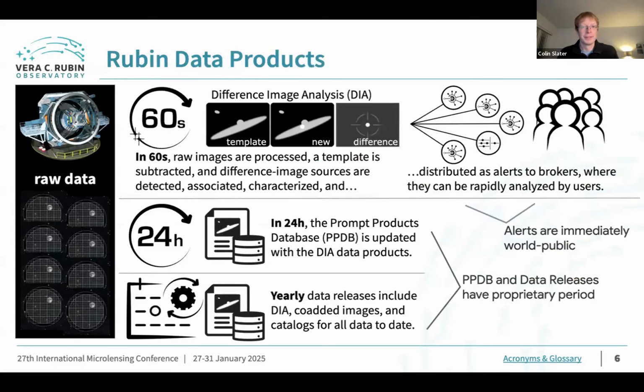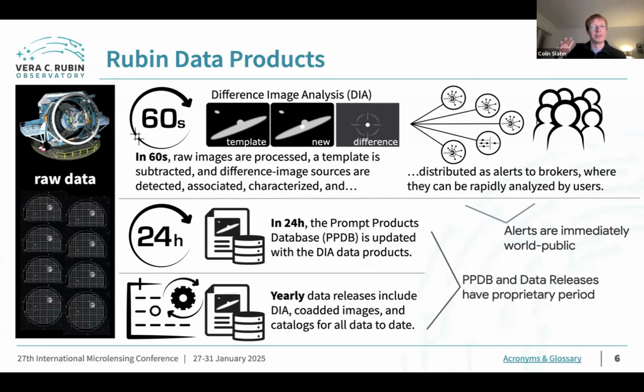I'm going to go a little bit into what those data products look like. We have two key cadences on which we produce data that we then release to the users. First, during the night, as soon as we can, which is going to be in the 1 minute to 2 minute range after shutter close, we want to release to the users any information we have about anything that's changed in images.